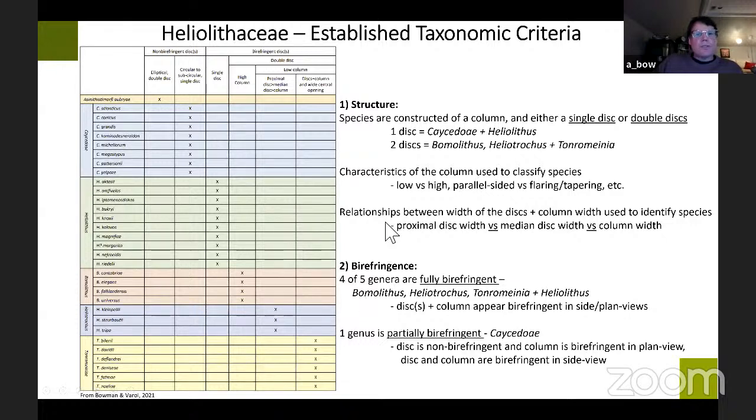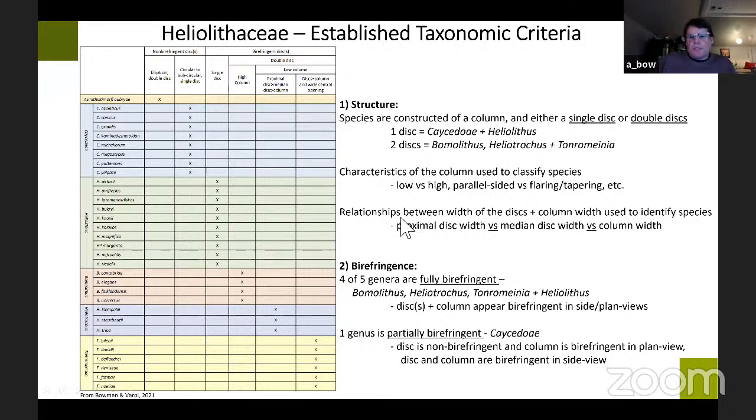So this slide shows the workflow used for deciphering what group these specimens belong to. We use structure, which is the number of discs, 1 disc versus 2 discs. The characteristics of the column, whether it's low versus high, parallel-sided, or flaring.